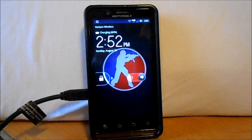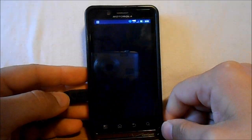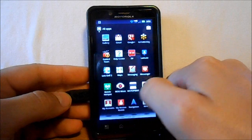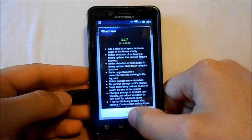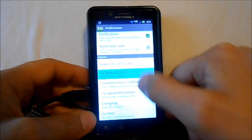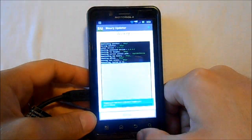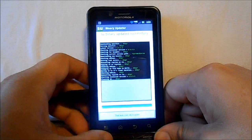It is done. Now let's go into the phone and make sure we have Super User and check out that stuff. Let's go down to our app drawer, scroll over — there's Super User right there. We're going to hit it, and OK. Then we want to go to Settings, Preferences, and check for updates. Update anyway. Ask for Super User and you set Allow. And there you go — that's it. You have Super User. You have Root. You are good to go.